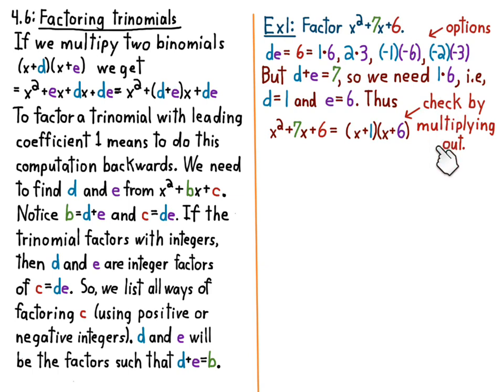Okay, and you check this by multiplying it out. Always, always, always check it, because then you'll never get them wrong. So x times x is x squared. The constants, 1 times 6 is 6. And then the middle term is the inside and the outside, right? The 2 different ways of getting an x term. So it's 6x plus 1x is 7x. So it's correct. Put a box around it and then enter it on the computer.